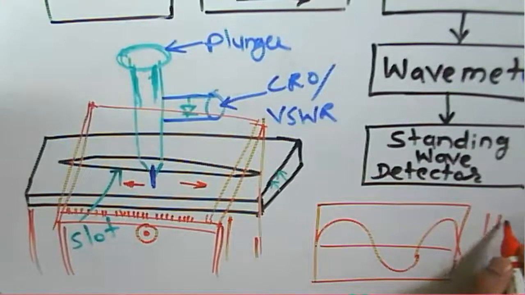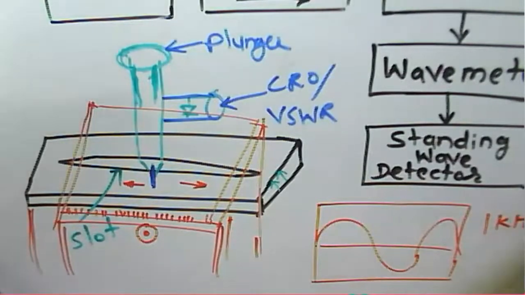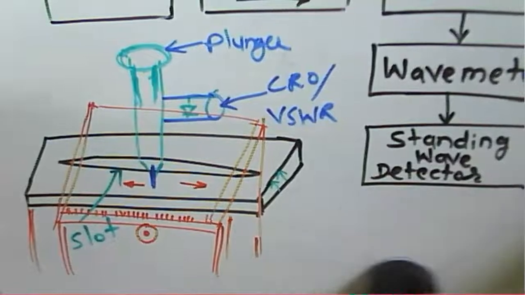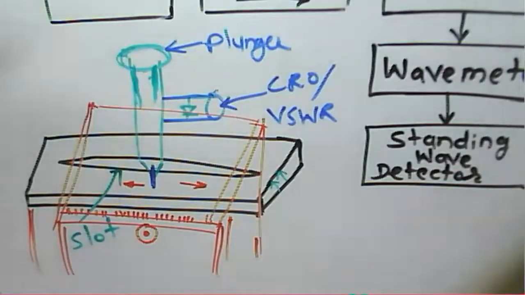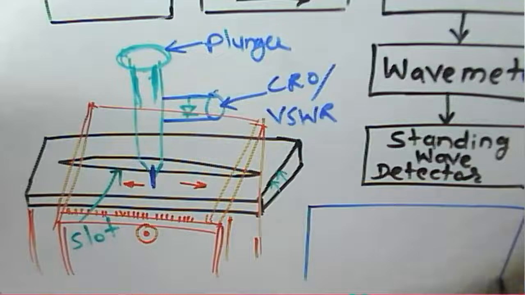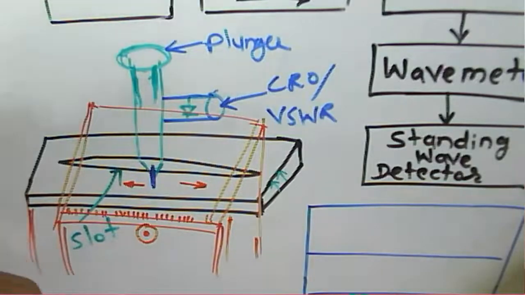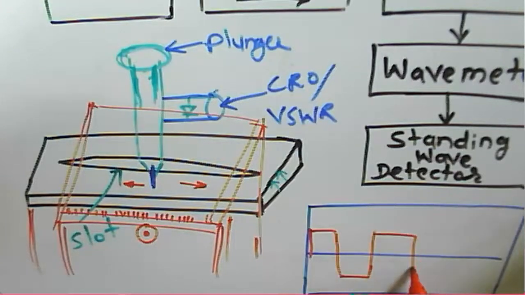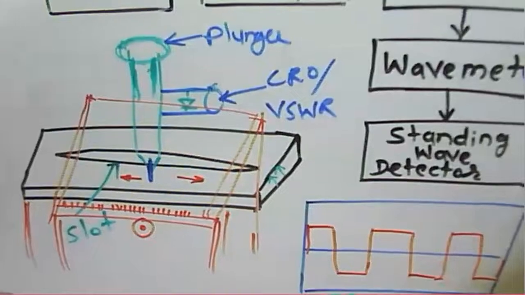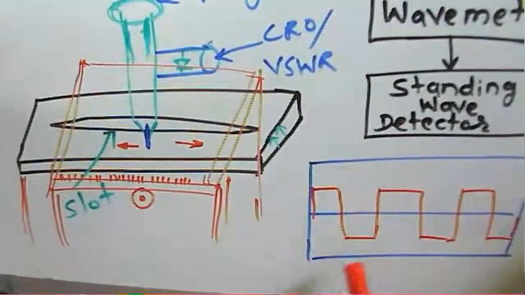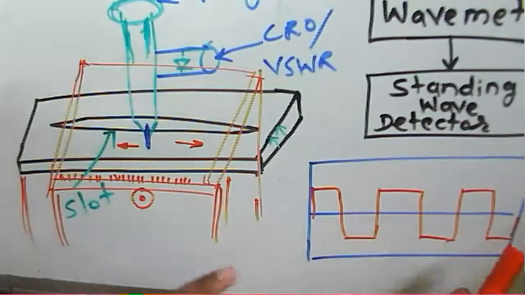Generally we are supposed to use a 1 kHz signal, whether sinusoidal or, mostly for the reflex klystron, a square waveform. This one is about your CRO now. At the CRO we are supposed to get a square wave signal, because the 1 kHz signal is used as a reference signal. So it is a square wave, not a sinusoidal. We are able to measure the square wave here on the CRO.